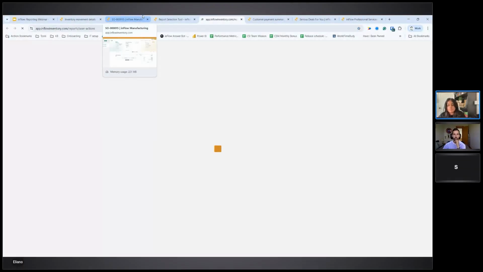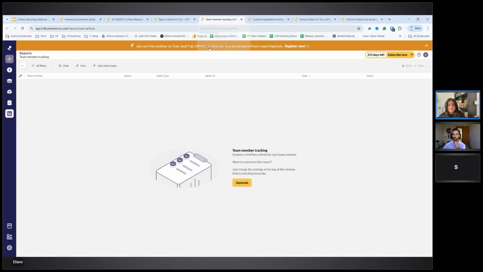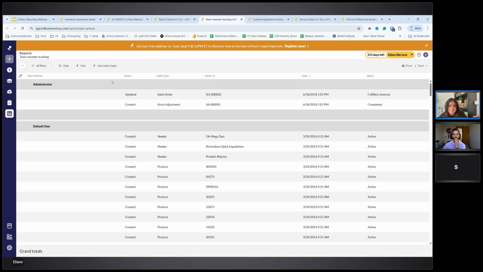You'll find it under Move. Basically, look at your audit log as your best friend to find out what happens in inFlow. If you go on vacation for a week and come back and things have changed, go into the audit log, and you'll probably see what changed and who made those changes. We try to make sure that things are as transparent as possible because at the end of the day, we're helping people run their businesses. So transparency is key.